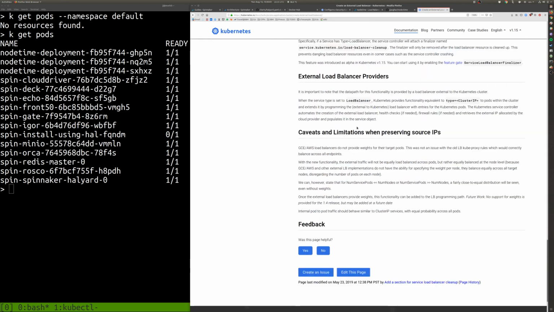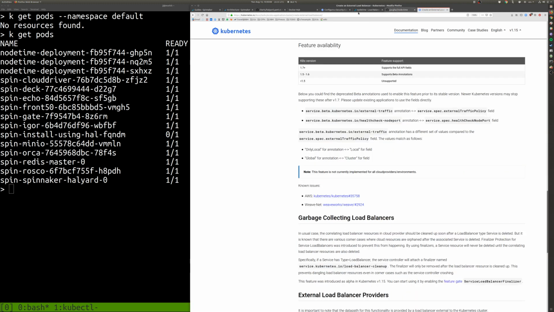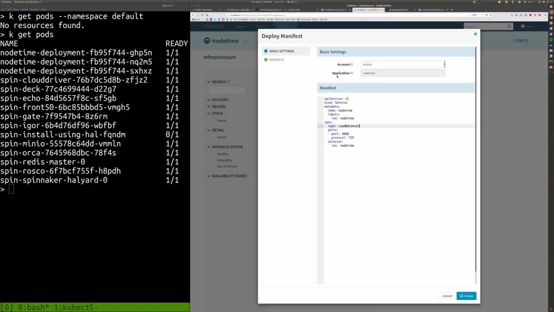Yeah, specify the target port, and I think port should be set to 80. No, it should be the same. It should be in the same list. Target port, capital P, 8,000. Alright. Save that off.